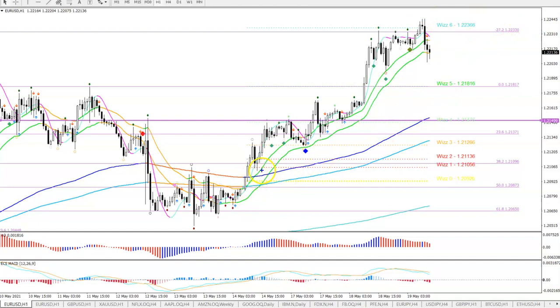And this is a good example of how you can estimate whether there's an ABC or a 1, 2, 3, where we were talking about the fact that price is going to make a three-wave up. At this point, when it broke the triangle to the upside, it didn't really matter whether it was a wave 3 or C, because in both cases, price was going to go up. But, of course, for the next trade idea, it did matter, because then it was either bearish or bullish, and that's why we had those decision zones.